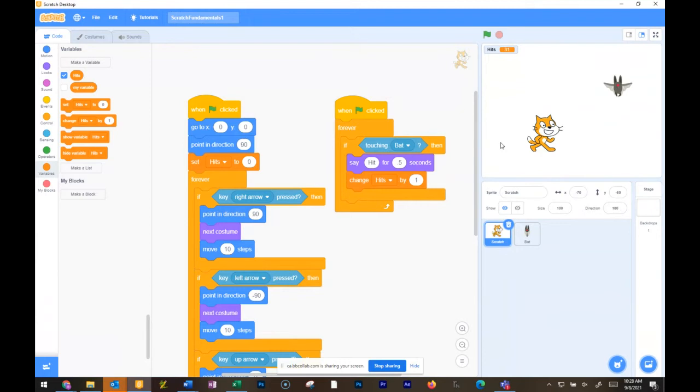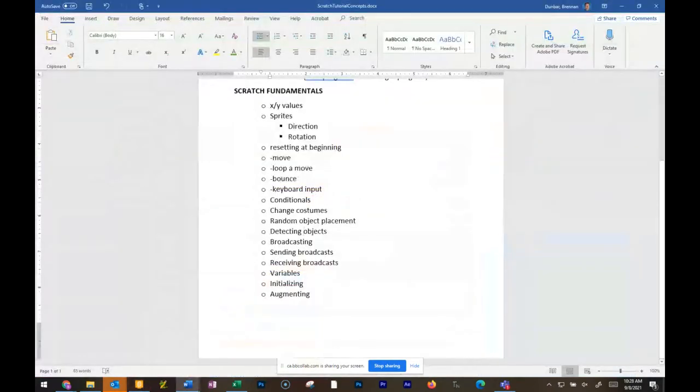But now that we know how to do that, we need to move on to one more principle. Just checking on my list here, which is broadcasting. Broadcasting is kind of a big one. One of your bigger programs in the first assignment is one called I'm Ron Burgundy, because he's a broadcaster in the movie.